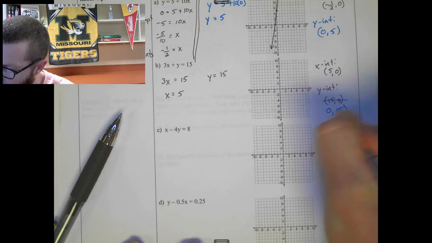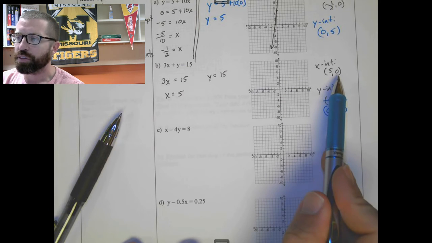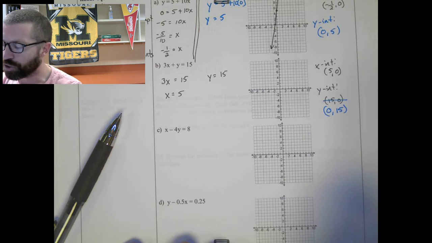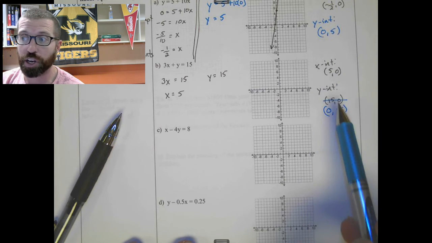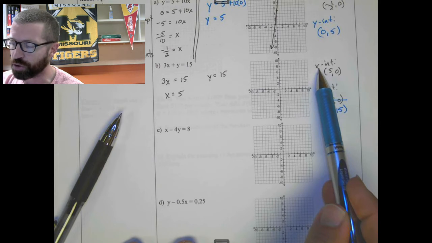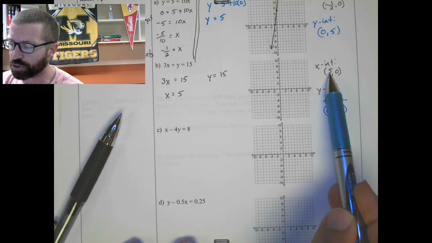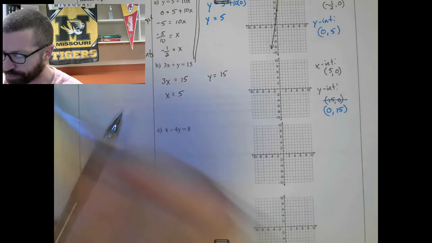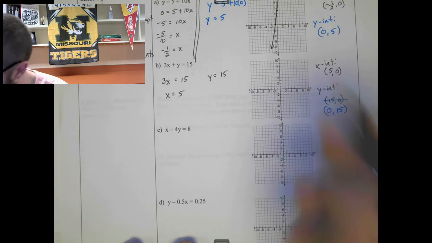You can also check like the 0 should be in a different spot each time. And so that might be a good way to check. Or the number should be in a different spot each time, which is maybe a better way because the number should go with the intercept. So x-intercept, number in the x, y-intercept, number in the y. Not that the number can't be 0, but it's not often.